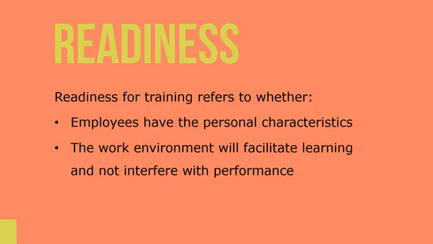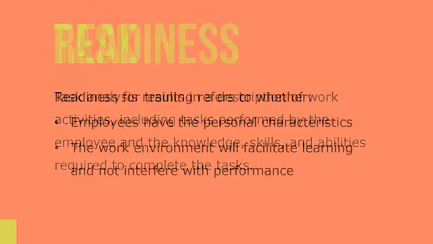Readiness for training refers to whether, one, employees have the personal characteristics, the ability, attitudes, beliefs, and motivation necessary to learn program content and apply it on the job, and two, the work environment will facilitate learning and not interfere with performance. This process includes evaluating person characteristics, input, output, consequences, and feedback.